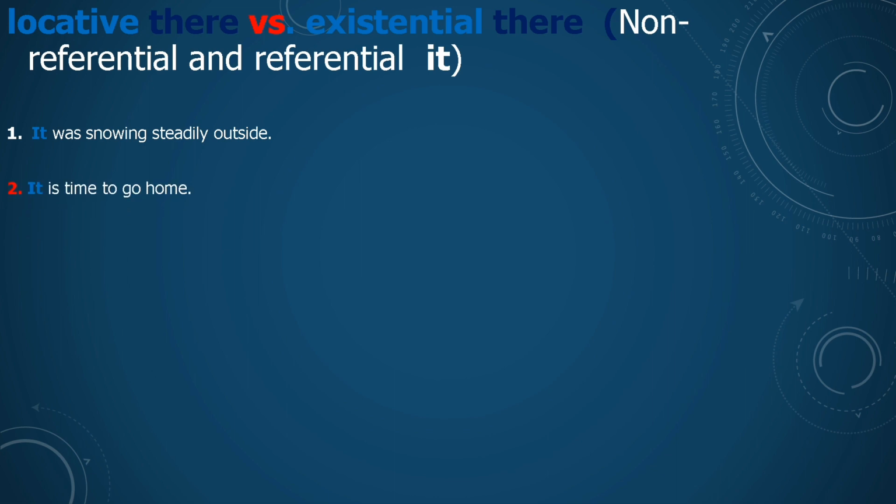And then, it was time to go home again. Just like the previous example, I don't want to talk more about it. Can you put the bags over there? You're pointing somewhere over there, over this place. So this there refers to a place. So we call this one, the third example, a locative there. It's not non-referential. It is referential and it refers to a place, a location. That's why we say this is a locative there.